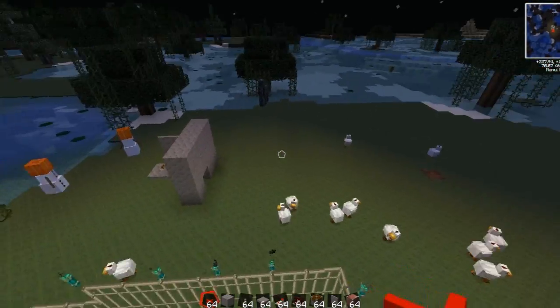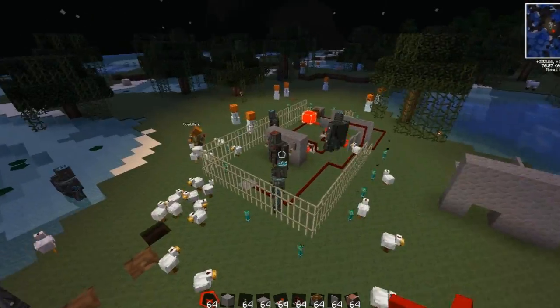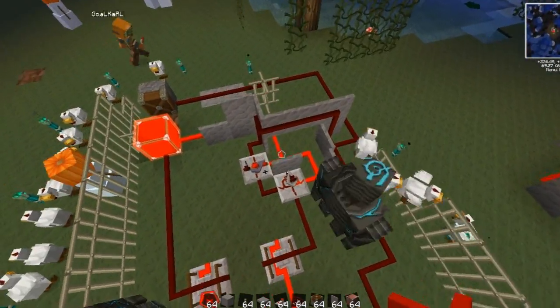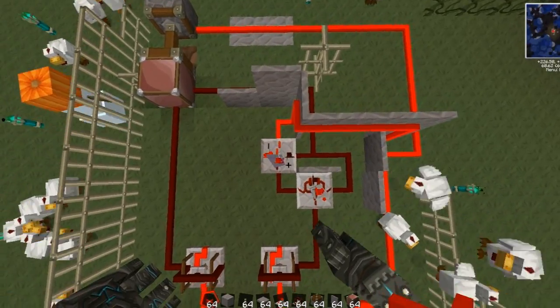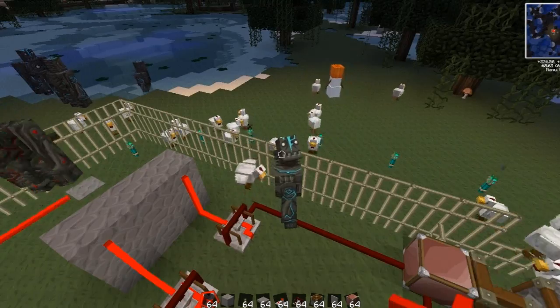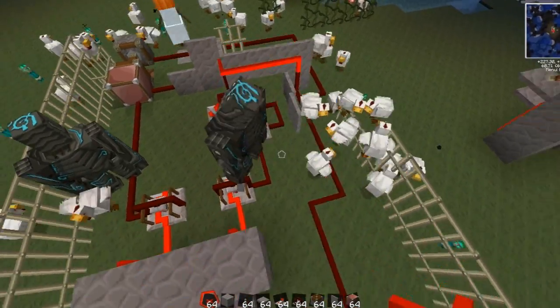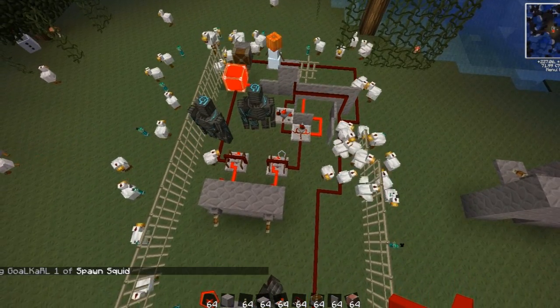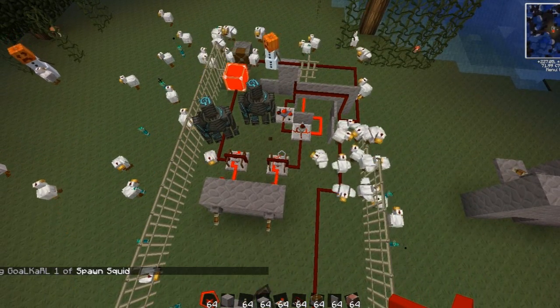So, in case this has been confusing, because, look at it, of course it is. Pressure plate links into the negative side of the counter. They're standing on the pressure plate! What's going on? Oh, why are there so many chickens? Right. You know what? Screw it. I'll explain it in the intro when I've killed all these things.